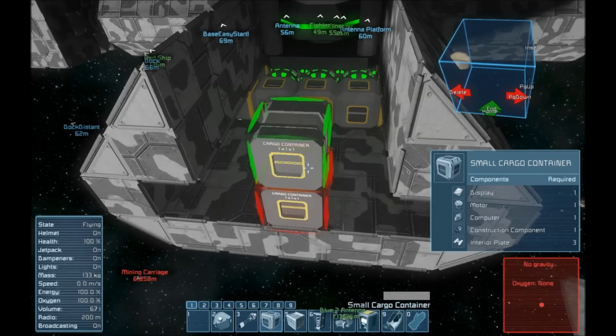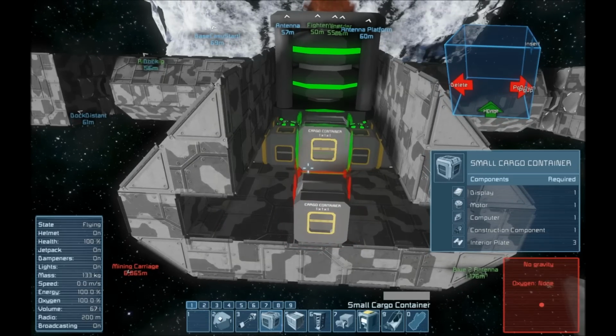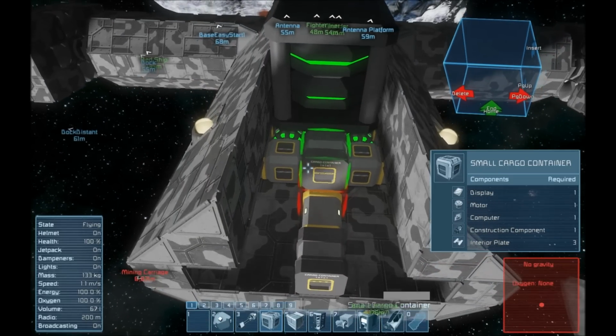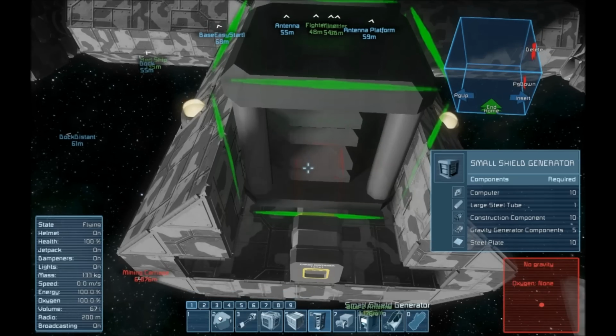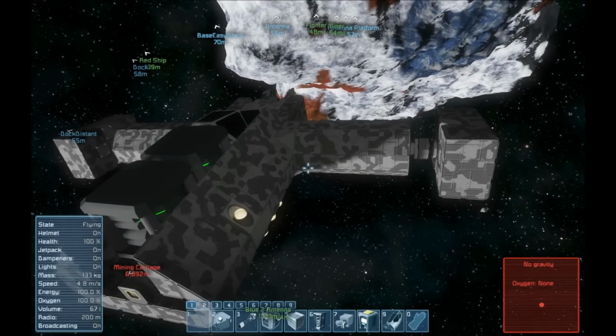I'm having a little bit of fun building a pretty wonky ship. I'm not gonna lie, it's wonky. But I'm having fun with it, so that's what counts. I'm building a combat ship, and you can see it's kind of coming together nicely. Now I'm gonna walk you guys through it.